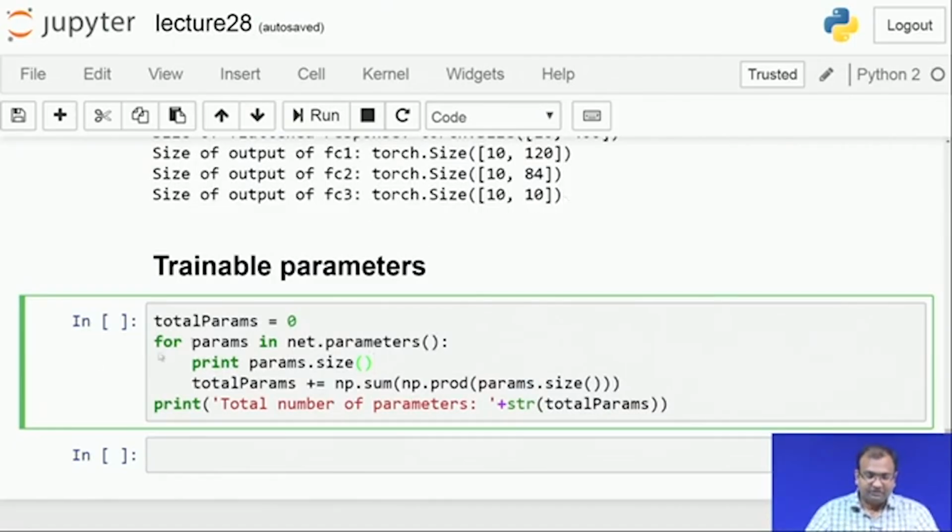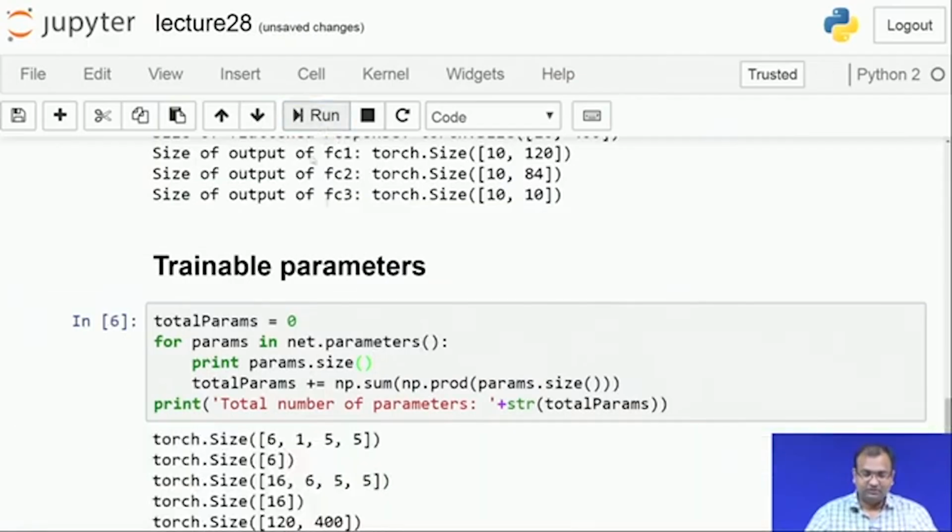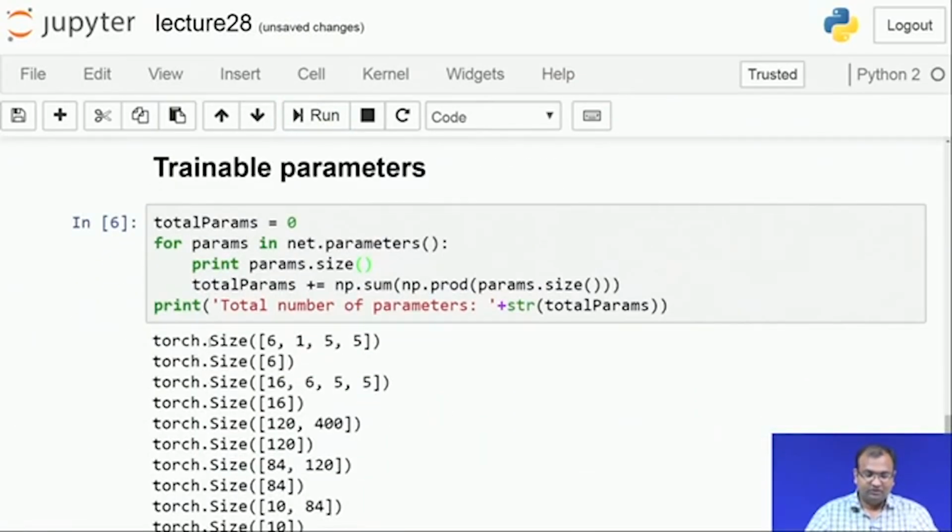So, this is a small script which is written to recursively traverse through the whole network and find out the total number of parameters per layer, and then go on to the next one. In the first layer, which is a convolution layer, I have one channel which is mapped out to 6 channels via a 5 cross 5 kernel. So, this is my weight space which gets created over there.